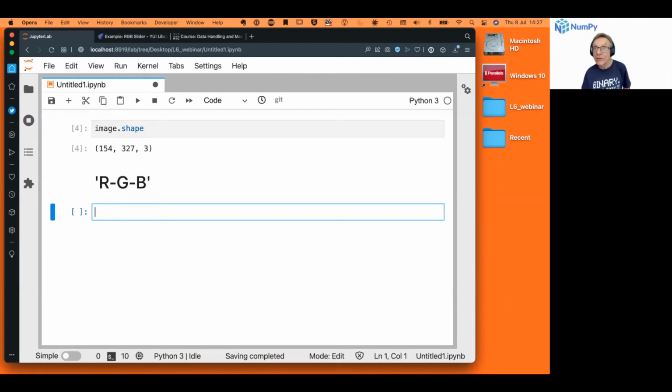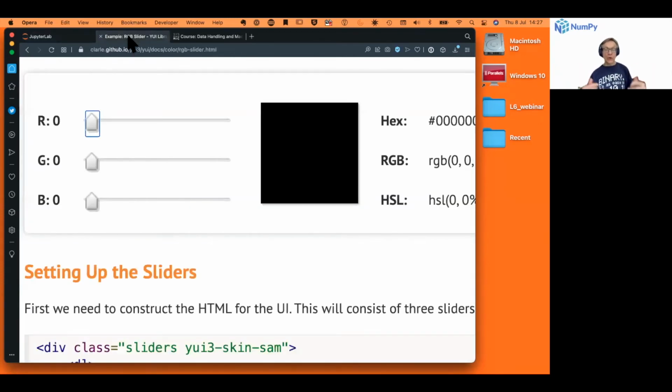If you are not so familiar with RGB or haven't dealt with it before, just Google or find on the internet one of those displays. There are some ways where you can look at it. Just put in RGB animation or sliders or something. Here's one with sliders. On the left side is RGB, 3 sliders that adjust the RGB value of a color image according to the individual slices: red, green, and blue.